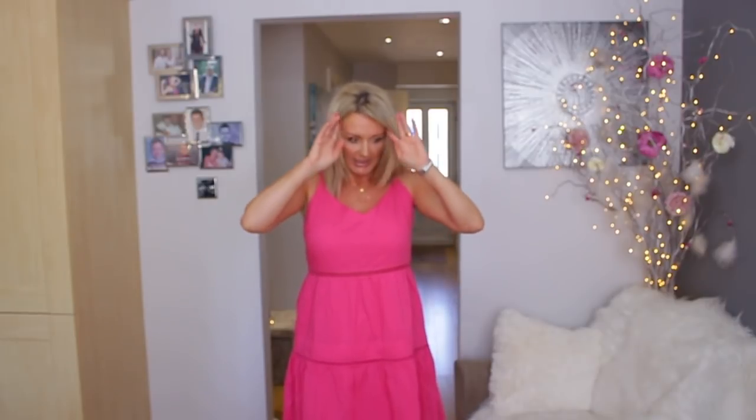I think that's it. Let me just quickly look through those boxes if I've shown you everything, and I'll be back. Yeah, that's it. That was it. So I am definitely keeping both of these dresses, the medium and the small. I've got the small on right now. I'm definitely keeping the first 2 frilly tops and the linen trousers. I'm still thinking about the red top and the white top that was quite tight. I don't know, but let me know, what do you think I should keep and what I should send back. Don't need to tell me about this one.